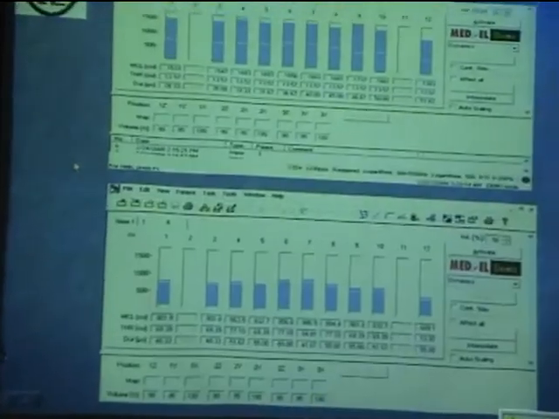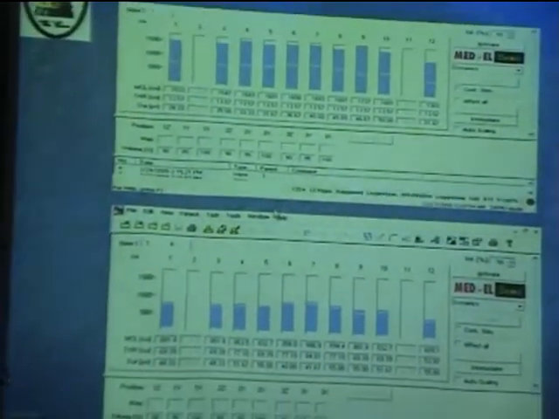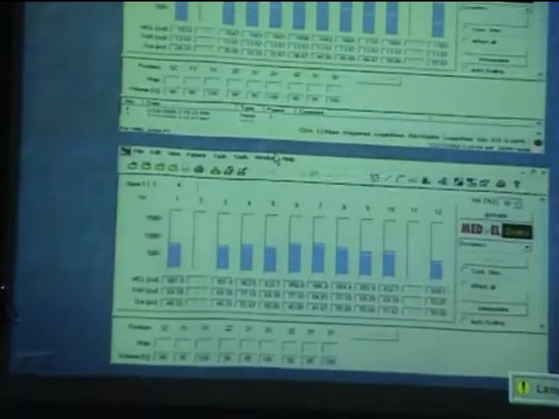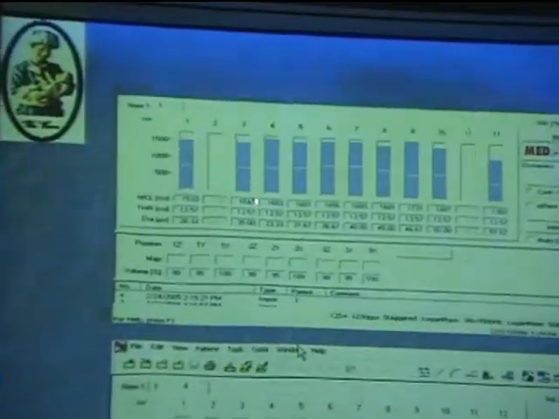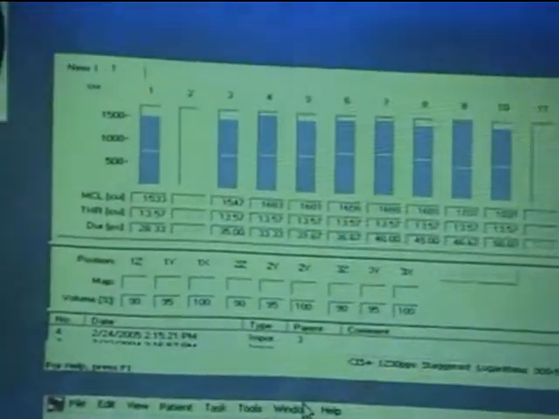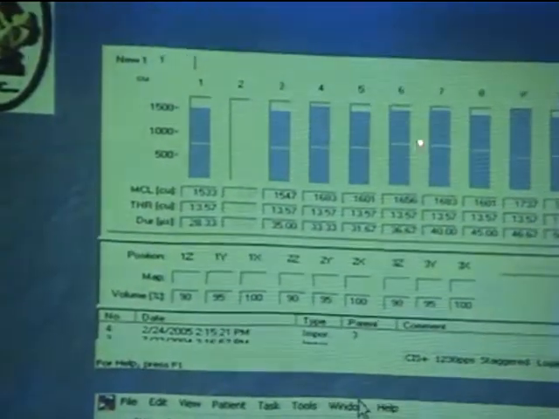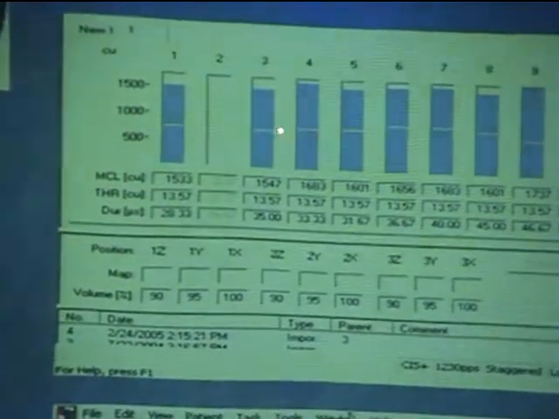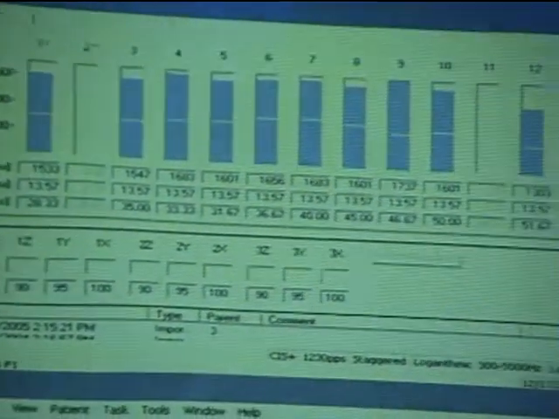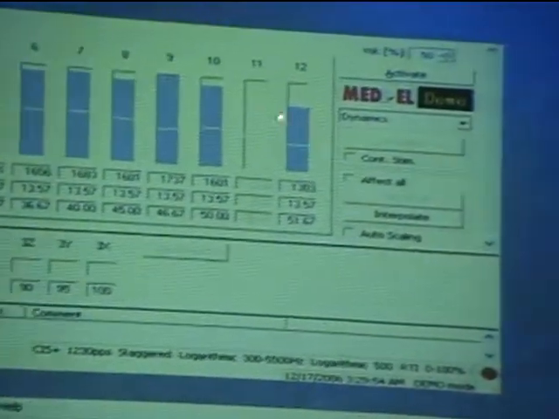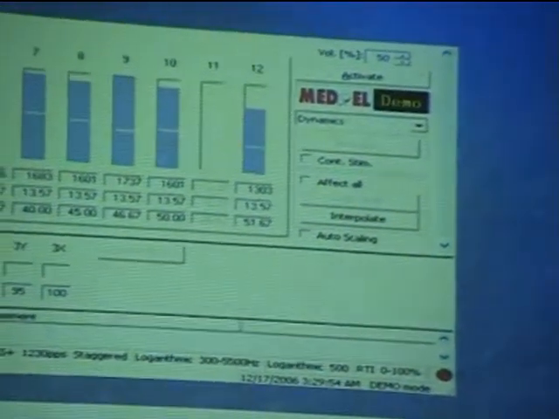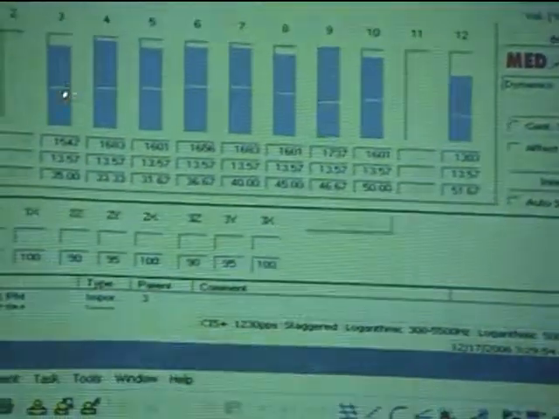I would like to show one example of how not to map. This is a particular case where you can see this white line. Current levels beyond this line should be avoided. However, in most of the channels, you can see these levels have been set far above this white line.